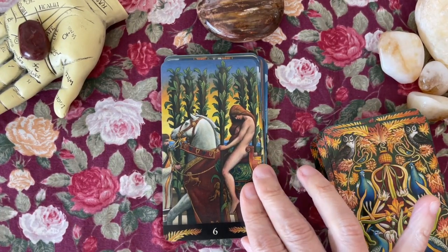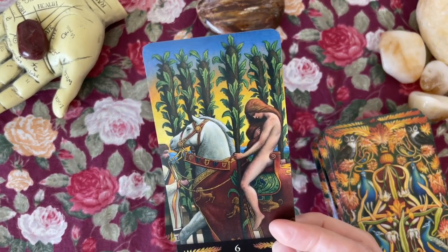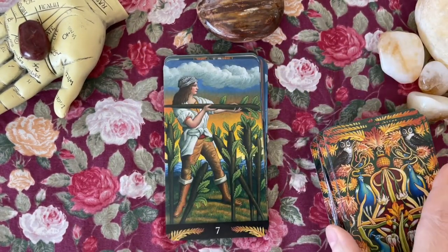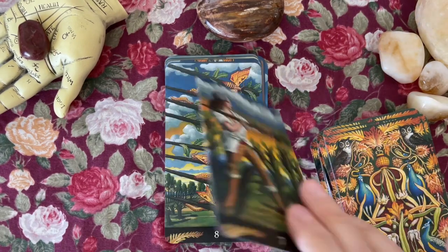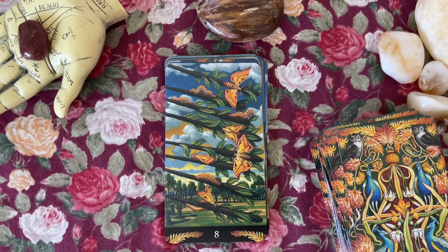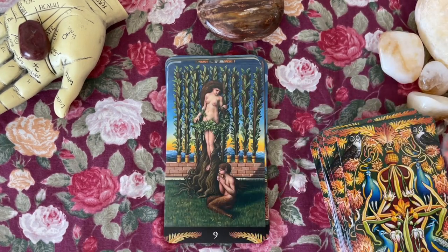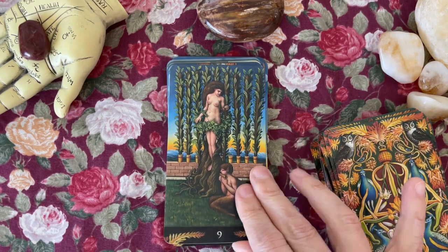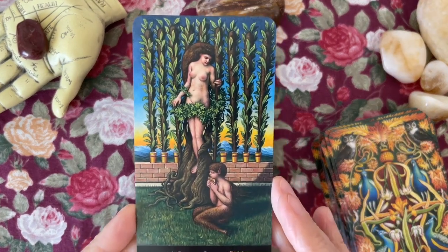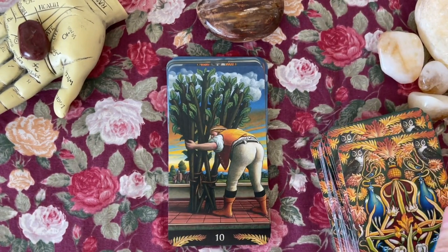We've got a Lady Godiva here for the Six of Wands. The Seven of Wands. I'm just fangirling over the rich colors, you guys. The Eight. Ooh, and the Nine of Wands. Look at this. The Ten of Wands.